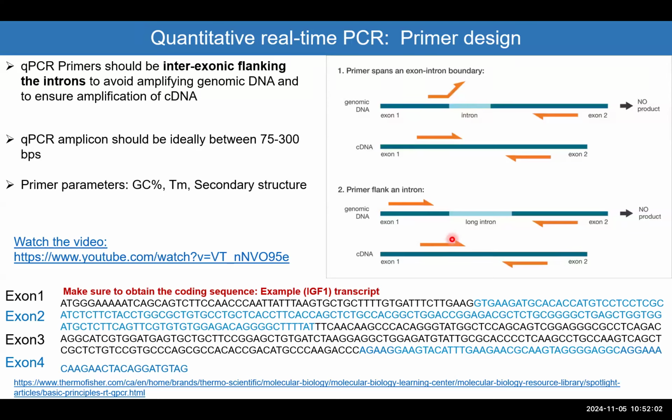What were the primer parameters again for the GC? So the GC content, 40 to 60%, and the melting temperature between the two primers should not be more than 5 degrees, and there should be no hairpins. And Zekwan, if you're asking me this question now, please go back to the lectures and to the assignment. Okay, so did I answer your question? Okay, I think that makes sense. Okay, great.